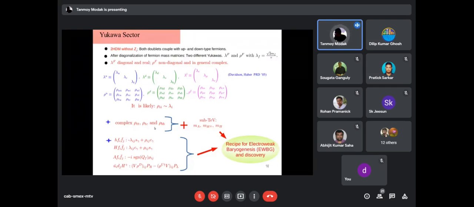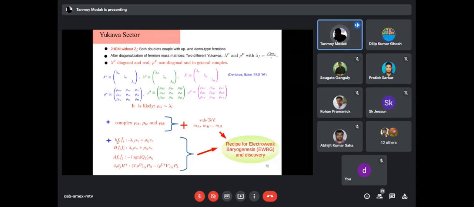All right. So our focus is rho TT, rho TC, and rho BB. I will show that all these three couplings could still be large, and you have a sub TeV heavy Higgs boson, roughly around 200 to 600 GeV. If you combine these two things, you have electroweak baryogenesis. And if you combine these two things, I will show in the next slide that you also have discovery at colliders or flavor physics machines such as Belle or LHCb. And this is the most important four lines of my talk.